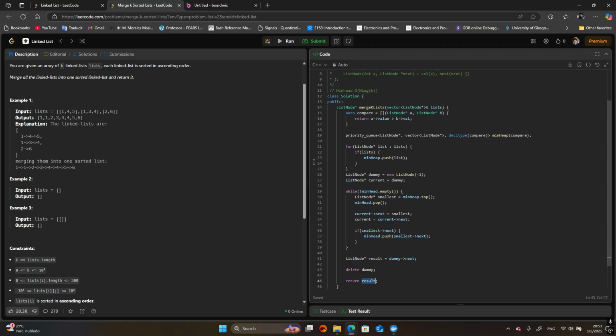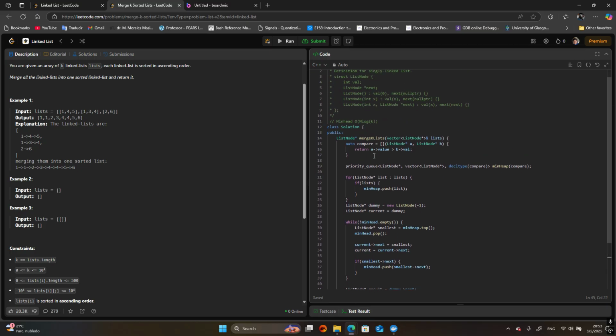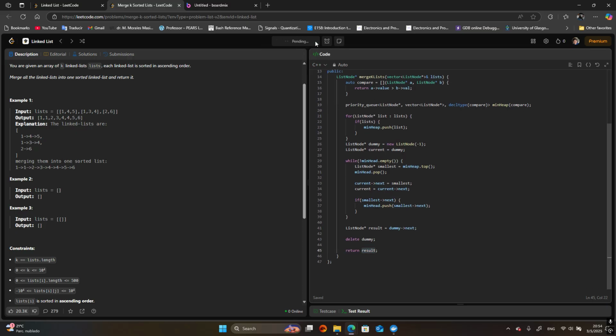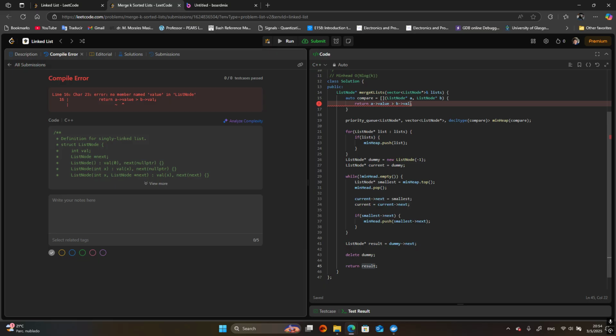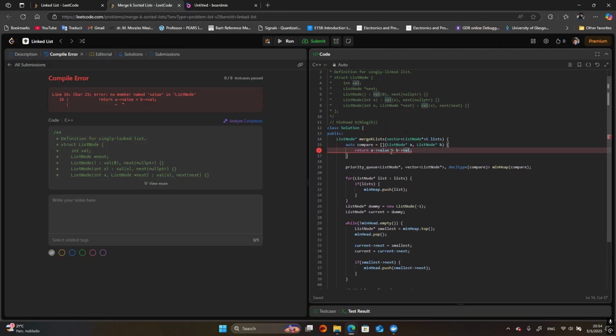So here we are including the exercise. We're just going to submit the exercise. Here is an error, as this should be val. This should be val, not value. There's a typo here in the name of the variable.